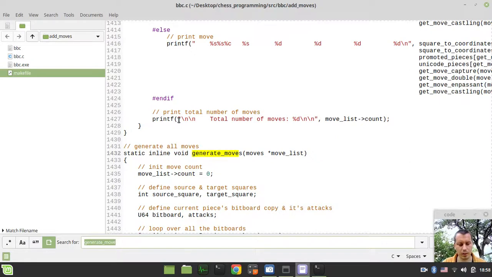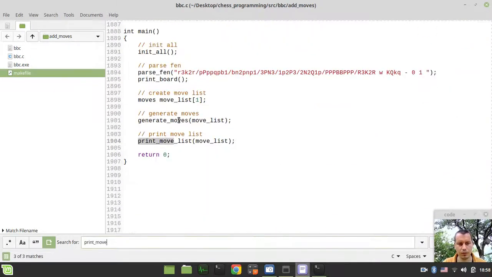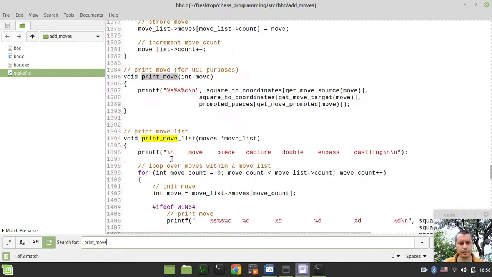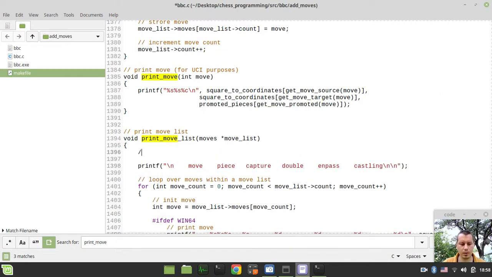Just want to find my print move list function. So let's say do nothing on an empty move list.